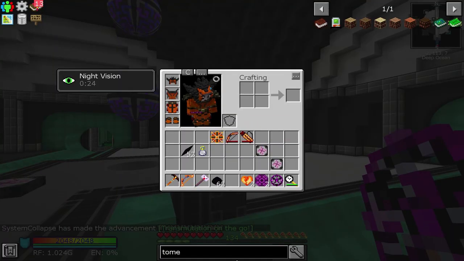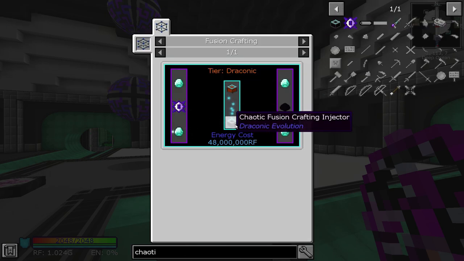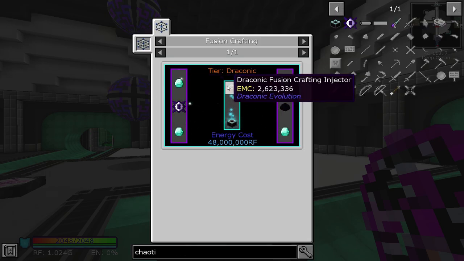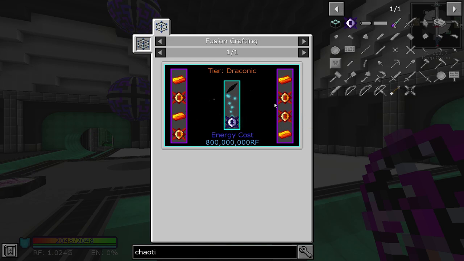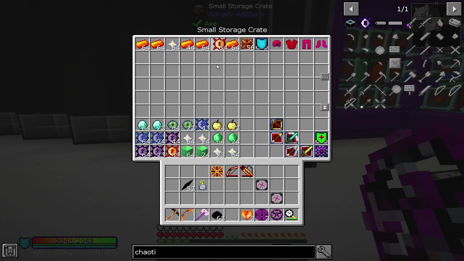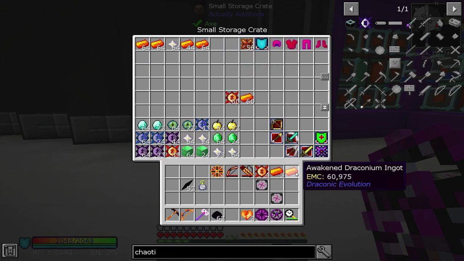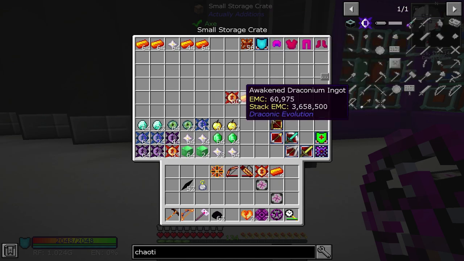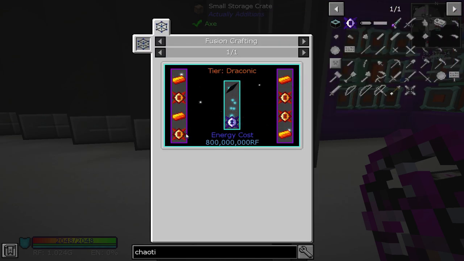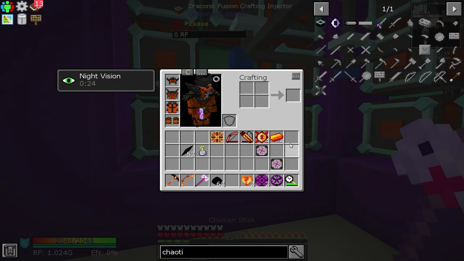And we might as well, since we're here, go ahead and make the chaotic injector, right? So we need a draconic core, a chaotic core. So let's go grab that stuff. I think I have most of that stuff over here. Go ahead and grab like four of them and four of these, right? And what else do we need there? Is it just one of these, right? One chaos shard. So let's get that done. Looks super easy, so might as well do it.